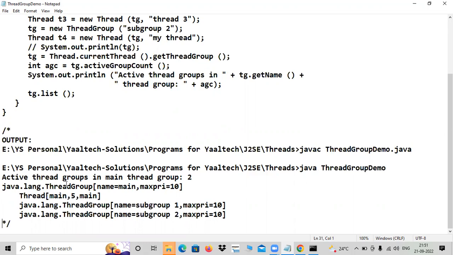One main thread's priority is 5, the other main thread's priority is also 5. 5 plus 5, possibly 10. Might be that. Main thread's priority is 5, that is okay. It's giving total information in the list. Then java.lang.ThreadGroup, name subgroup 1, max priority 10, okay. Subgroup priority is 10 and 10 overall.